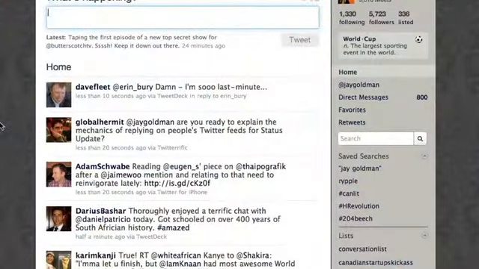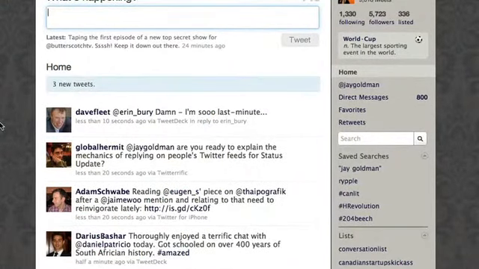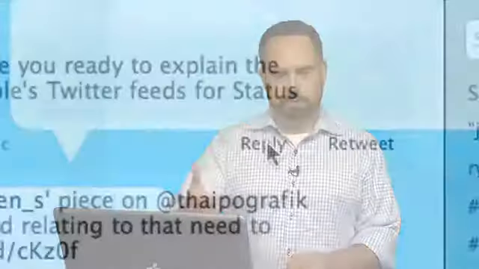So first, a very quick look at what it means to reply to somebody. You've got tweets that are coming into your Twitter stream, and you can see here on the screen all the tweets that are coming into my Twitter stream, which are from the people that I'm following. And if I'm looking at any of these tweets and I say, you know what, I'd really like to reply to somebody. So for example, here's a tweet from my producer, Sean. And if I say, hey, I'd like to reply to Sean, I can click on the reply link that is in the box there. And if you're using a third-party Twitter client like TweetDeck or Twitter on your iPhone or your BlackBerry or something, it's the same basic premise. You're going to pick the tweet that you're looking for and you're going to hit reply.